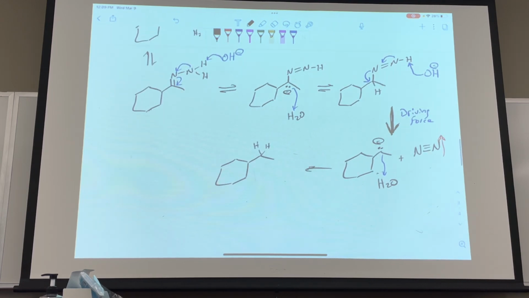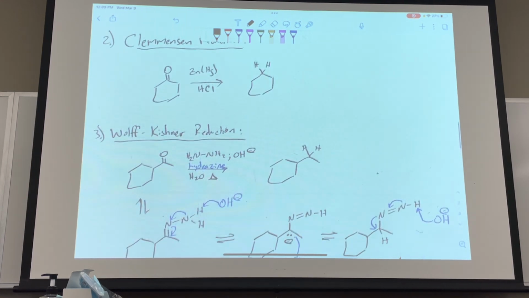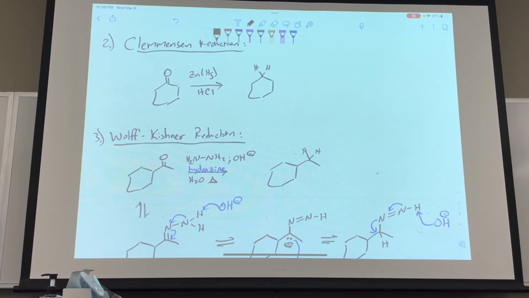Okay. The first one is easier, why can't we just use the first one? That's a really good question. So why am I torturing you like this? You already have a good way of going from the carbonyl to the methylene group. So why do you need another one to do the exact same thing? Just to make you memorize a bunch of stuff you're never going to use? Maybe. But no, there is a point.